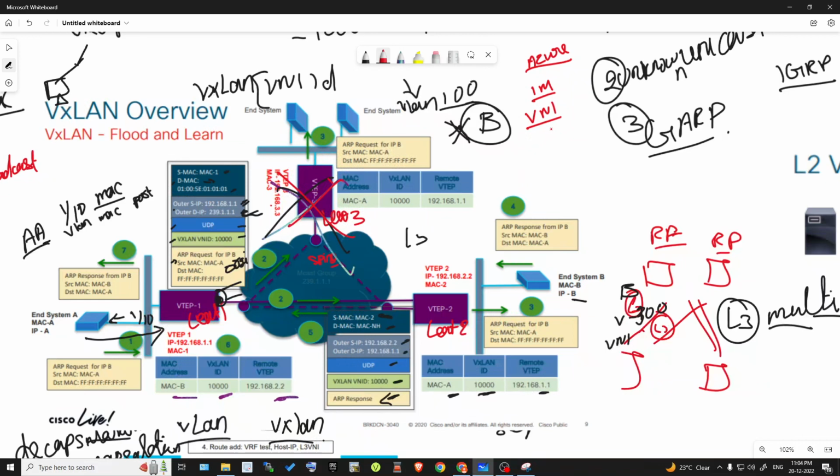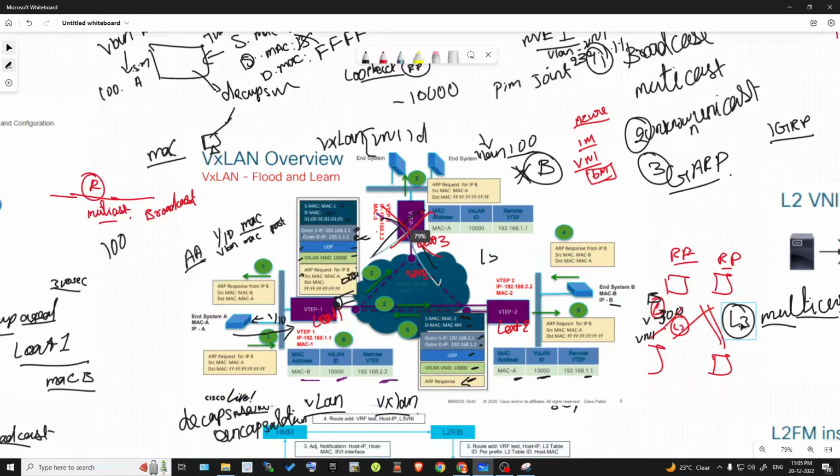So with VNI we can extend up to nearly 6 million. Whatever VLAN we create, we can give the VNI ID up to nearly 6 million, and we can exchange them through the network. It won't get any collision or conflict. So that is the purpose we are using VNI ID. And I will show you the packet types and all.